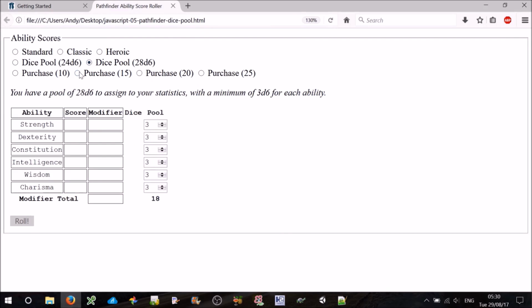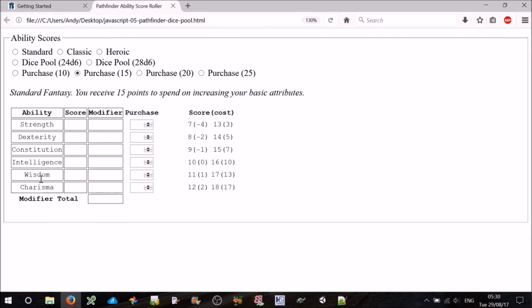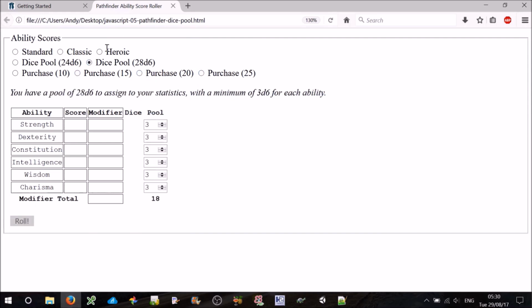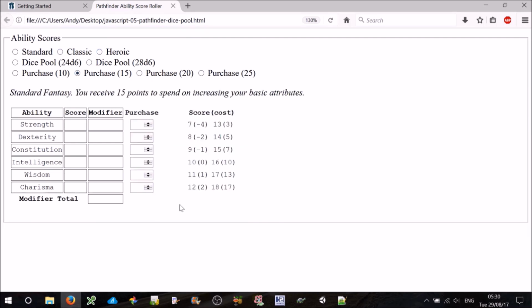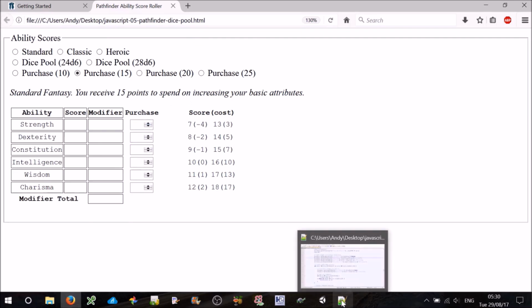Good. Yeah, that's the roll button is disabled there. In the purchase methods, it's not there at all. Great. If we go back to them, yeah, it reappears. Looking good. So far the visibility is working out okay. Great. Okie dokie.